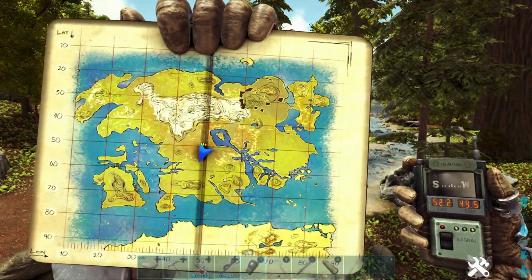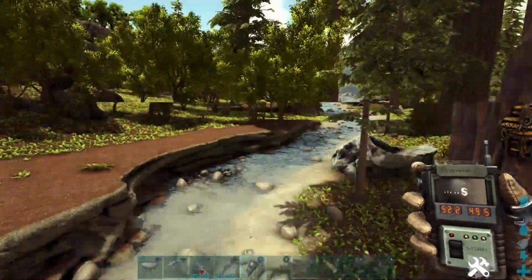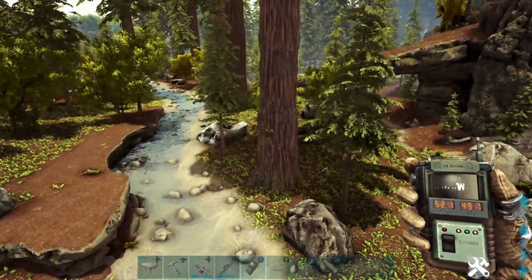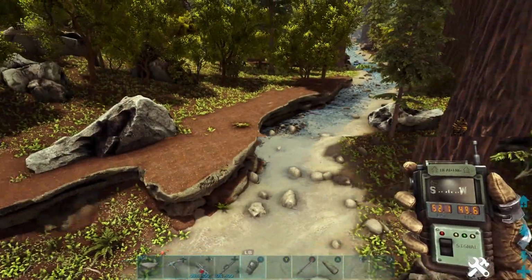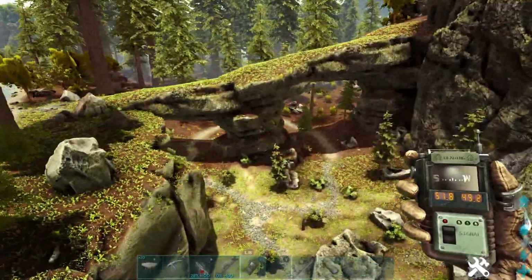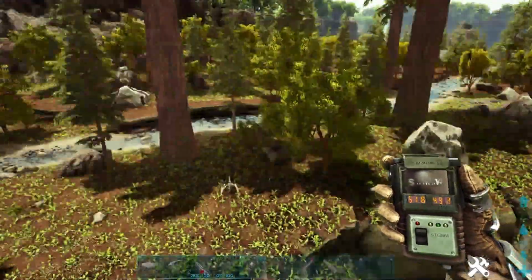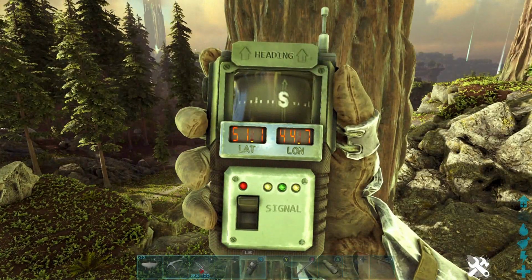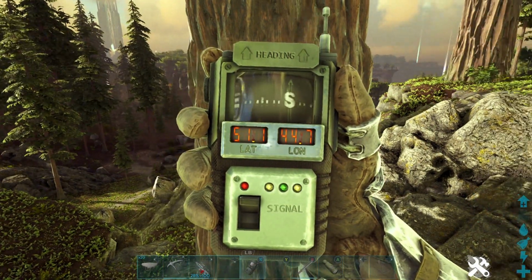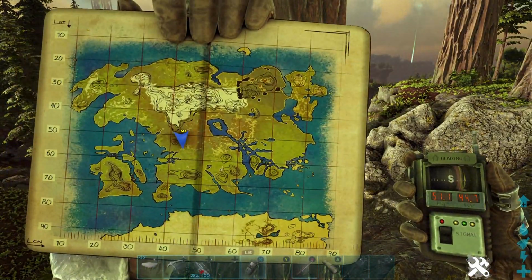Next beehive is located at 52.2 latitude, 49.5 longitude. It's our location on the map. And we are located by this little stream running through. You'll find it quite easily because it's next to this weird looking rock that's next to the stream. And we were also down by this archway at the start of the video where there was more beehives. So they're all pretty close together. Next beehive is located at 51.1 latitude, 44.7 longitude. Here's our location on the map.